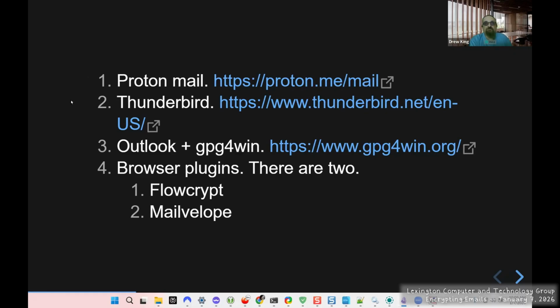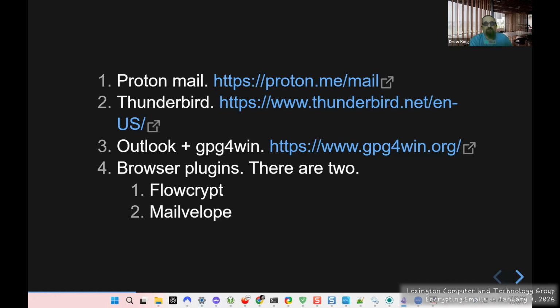If you and a friend, or a relative, or a colleague, or whoever, both sign up for Proton Mail for the free account, you can send each other mail, and it automatically knows how to end-to-end encrypt email between two Proton users. You don't have to learn how to do anything, it just works.